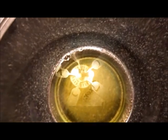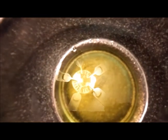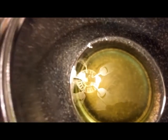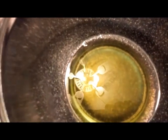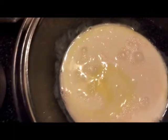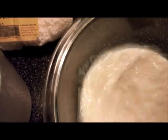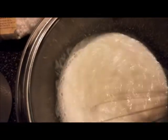Now I'm going to add my milk and water mixture. This is almond milk — you can buy that at Walmart; it's over where the milk is sold. I have three ounces of almond milk and three ounces of distilled water, and I preheated it in the microwave for about a minute. I'm going to pour it in and mix it up with the oil solution. You want to mix this really well and it will thicken up as it cools.